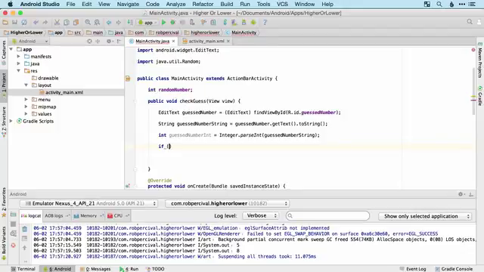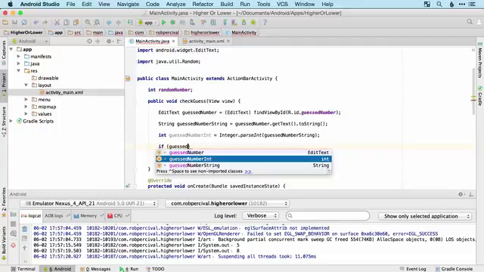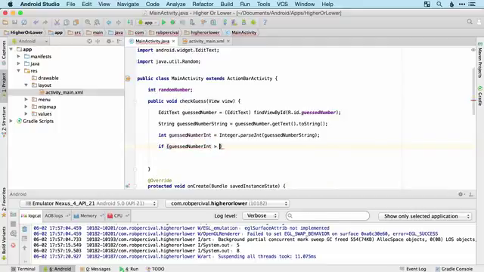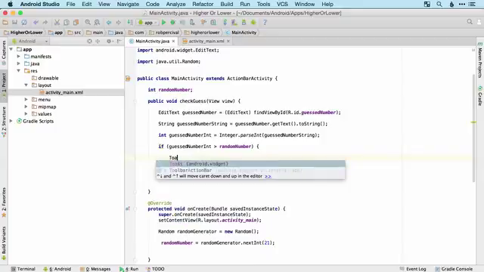So if guessed number int is greater than random number, now here we want to set a message for the user, so we can do that with a toast.